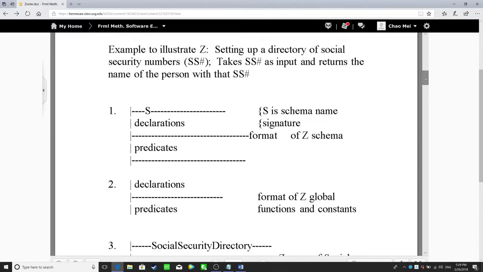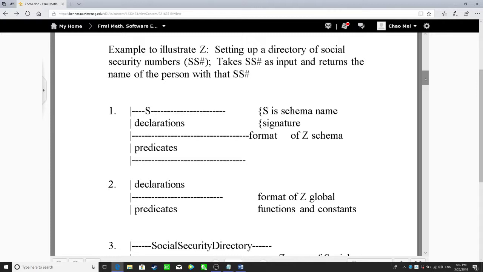Setting up a directory of social security numbers. It takes a social security number as the input and returns the name of the person with that social security number. So this is the format of how you define that schema. The S is the schema name, and you replace that S with a name.